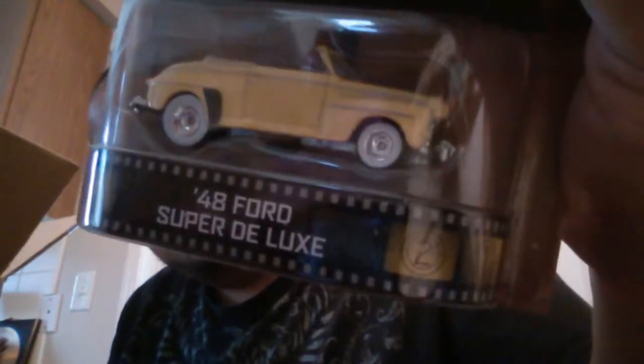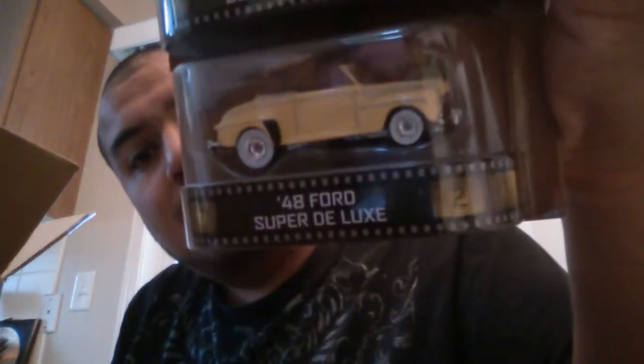And we ended up getting four of the Karate Kid car — it's the Ford Super Deluxe 1948. It's not bad; it's a really nice looking car and it'll look great on display. I've got a couple of Retros now. I started opening the Retros from the last series because I had doubles, but everything before that I've got singles so those will remain boxed. I got the Kit cars, I've got the other cars from the first series. Happy this came in — and I kept it well under 15 minutes!